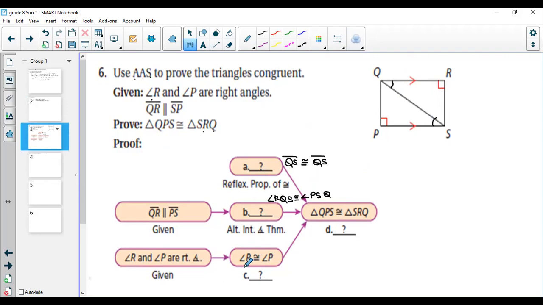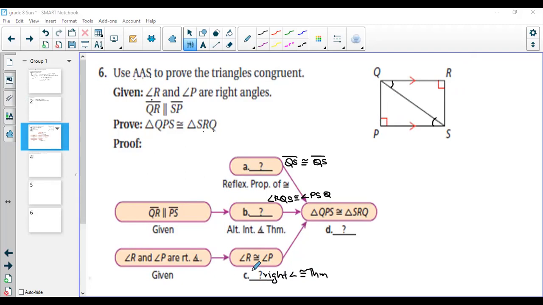Now, what about this one? How can we say that angle R is congruent to angle P? They both are 90 degrees. So which theorem are we going to use? 90 degrees means what kind of angles are they? They are right angles. So we could just write there: right angles congruent, the right angle congruence theorem, in fact, because they're congruent. They just showed us that they're congruent. That's because both of them are equal and both of them are 90 degrees. So 90 degrees means it's a right angle.